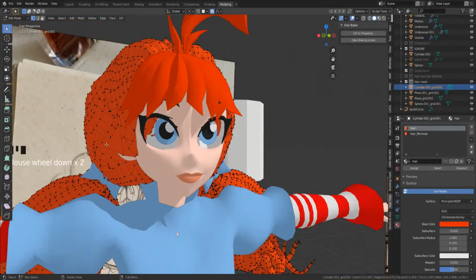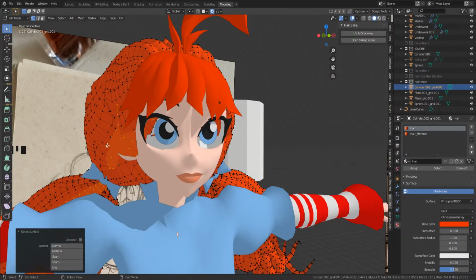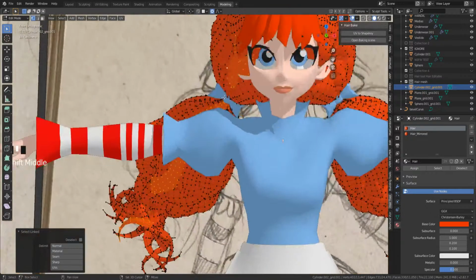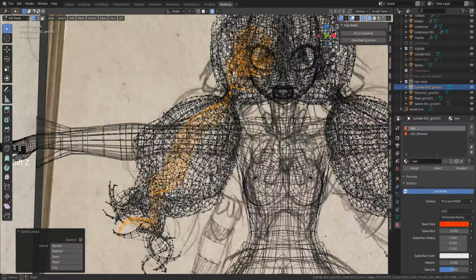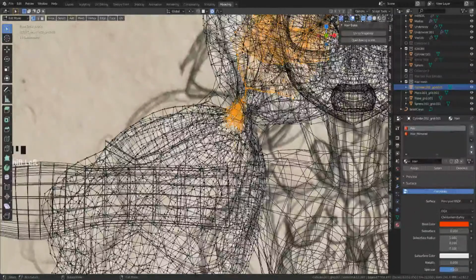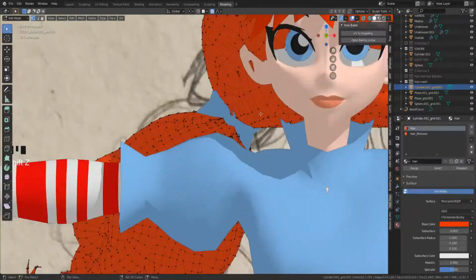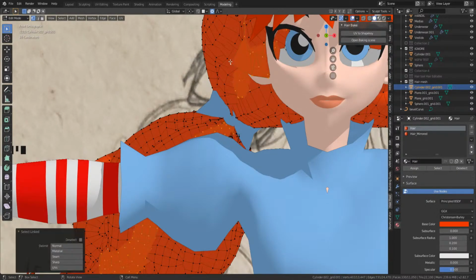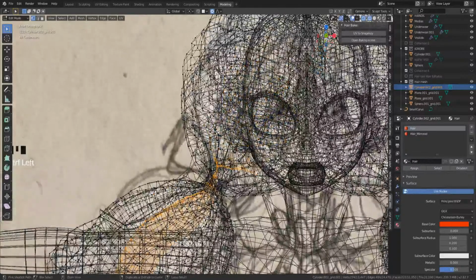The only thing is that I have to do exactly the same on the other side. Oh, I delete the wrong side.